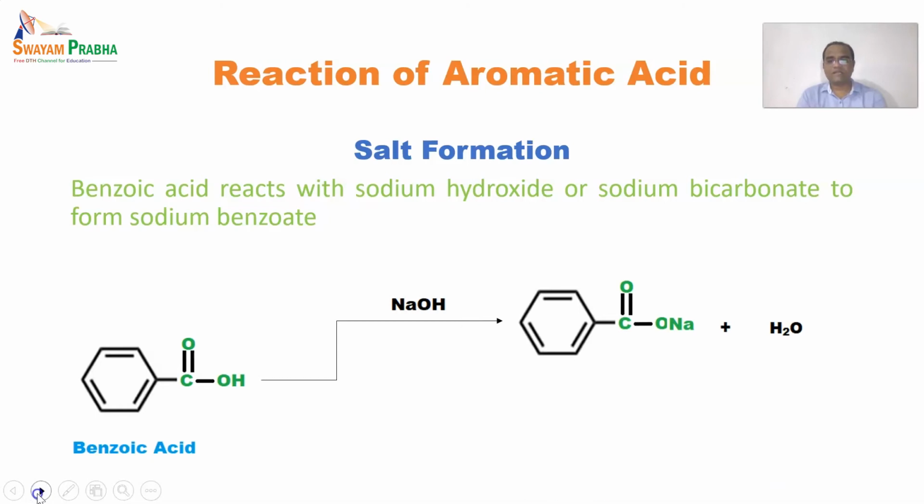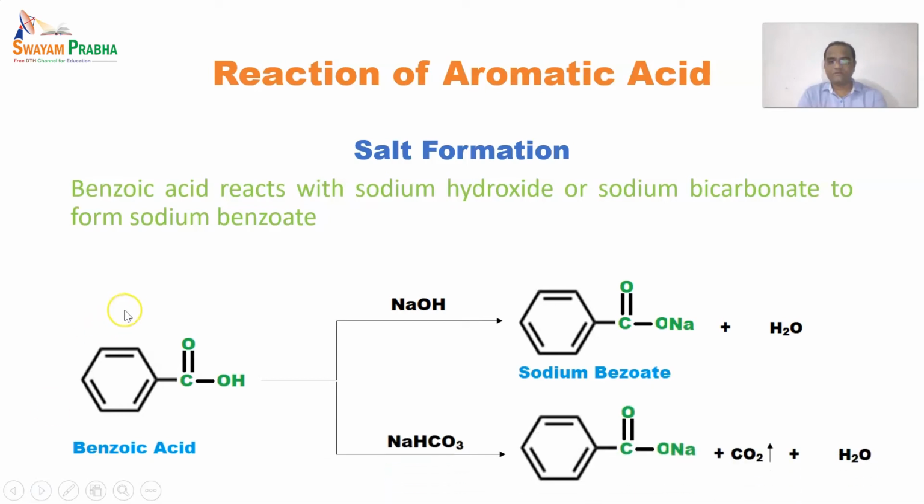These reactions are very simple, so there is no need of heating. They can be done easily in a test tube also. Whenever it is reacted with NaOH, it forms sodium benzoate, and whenever it is reacted with sodium bicarbonate, it also forms sodium benzoate. Here the indicative thing is that it liberates CO2. So liberation of CO2 indicates that the compound is acidic.